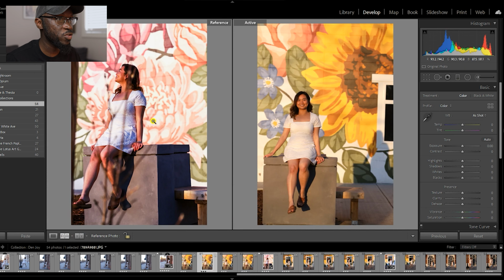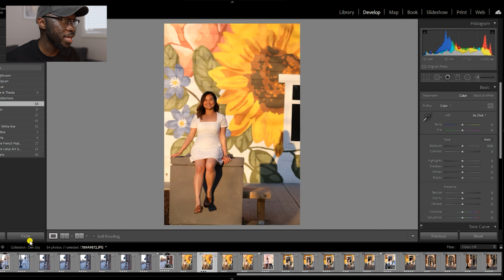All right, so on the left is the picture that I edited, and on the right is the picture that is unedited. As I look at this now, I think it's a little bit too blue. I do like the yellow, the warmness in this picture in particular, but just to start and for them to be somewhat similar in terms of style of editing, I am going to select out of this.